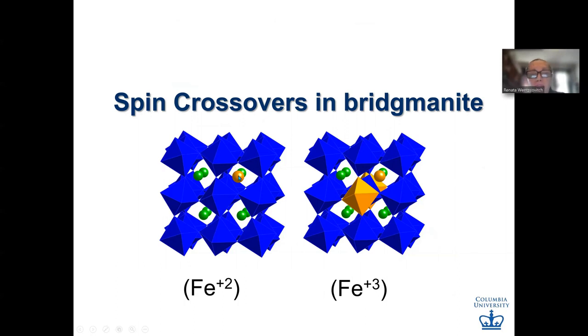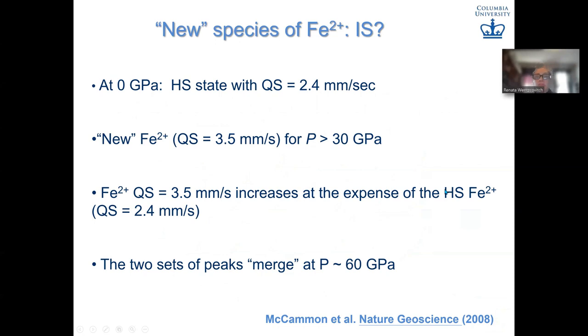I'm going to tell you very briefly what is happening with ferrous iron in this site, but this case here is very similar. Iron in the octahedral site is like in ferropericlase, and iron in this site, the magnesium site, is just like what I'm going to tell you right now. So this is nice physics. That's why I'm going to emphasize this.